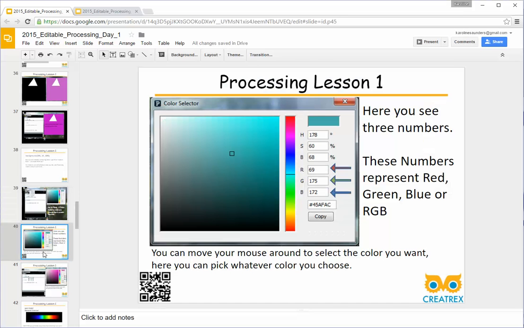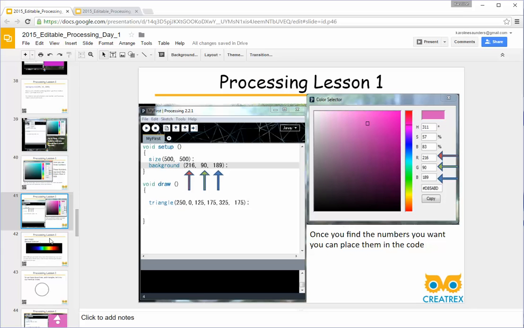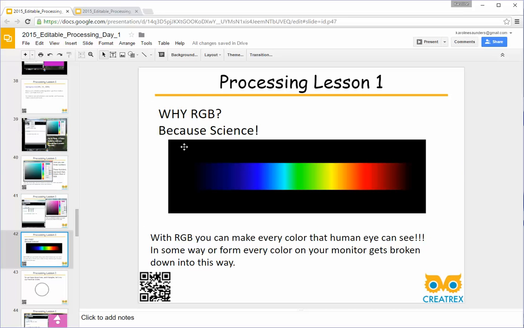Okay, so again, I told you about the RGB values. I told you about how the first is red, the second is green, the next is blue. The reason that we use RGB is because science. That's a really great reason, isn't it? But basically, with RGB, you can make any color that you can see on your monitor.